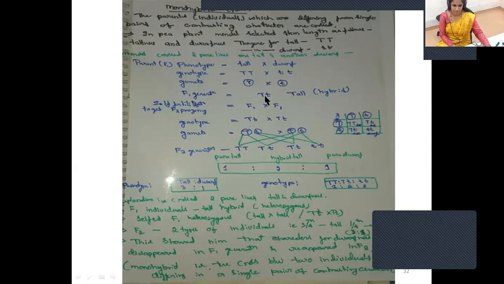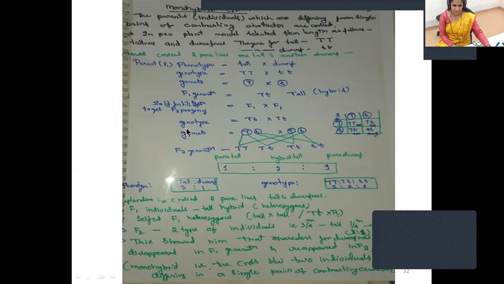Okay. Then F1 generation, we got this Tt. This is tall. This is a hybrid because one we have the dominant allele and the other we have the recessive allele. Okay, then you can write here self-fertilization or F2 generation. So to get self-fertilization or pollination, or to get the F2 progeny, we need to cross this F1 with the F1. F1 is crossed with F1, that is capital T, small t is crossed with capital T and small t. This is the genotype.